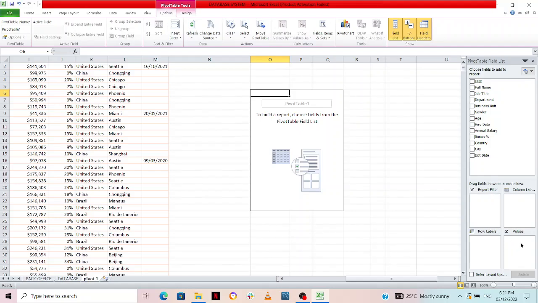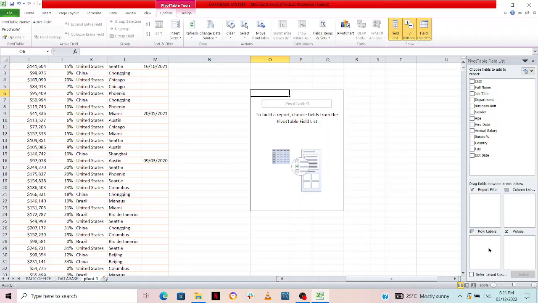Now, for these values, any information that is a value goes here. No matter the situation, you have to put it here first. At the end of the day, it puts it in the column, but you have to put it here to identify that this is actually a value that I'm dealing with. Then, of course, this one is what you use to filter the remaining reports.